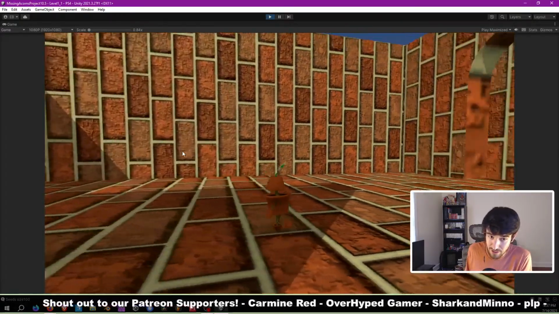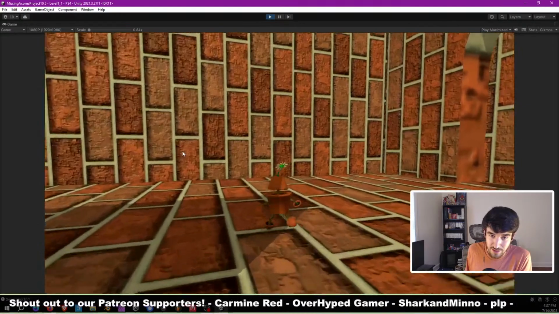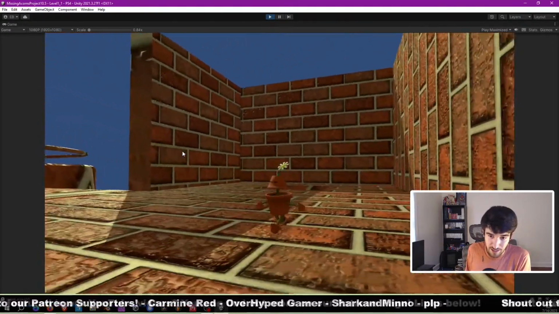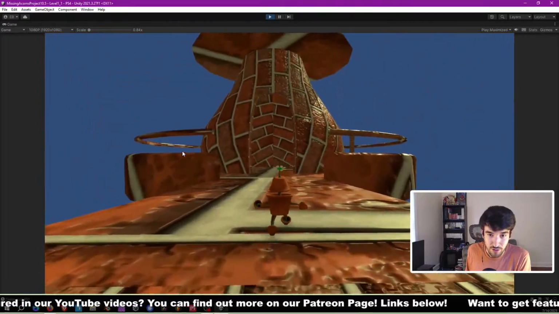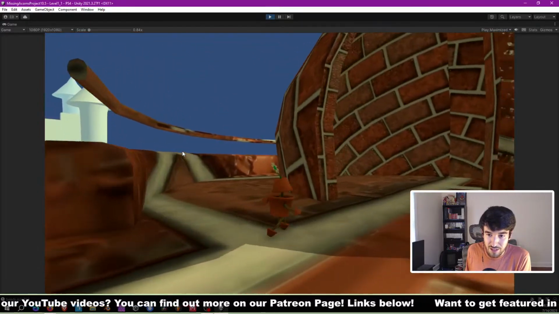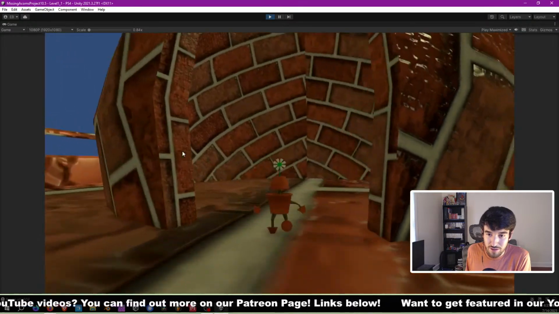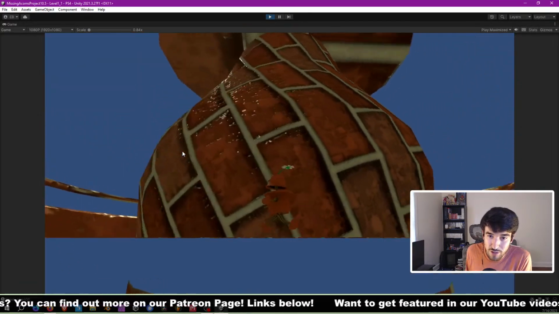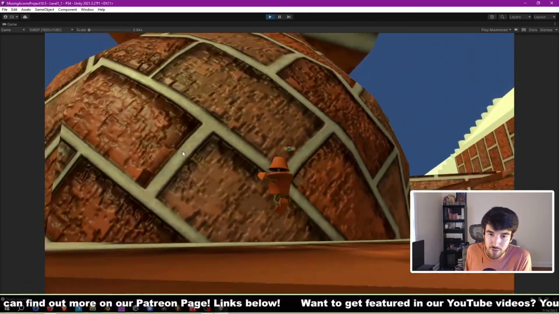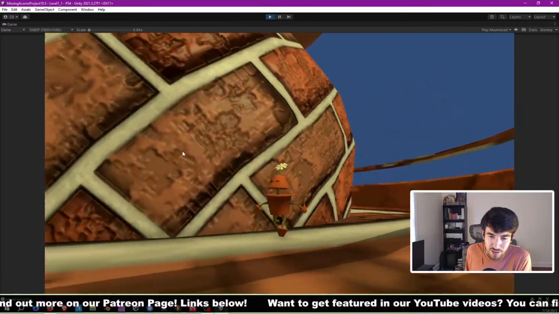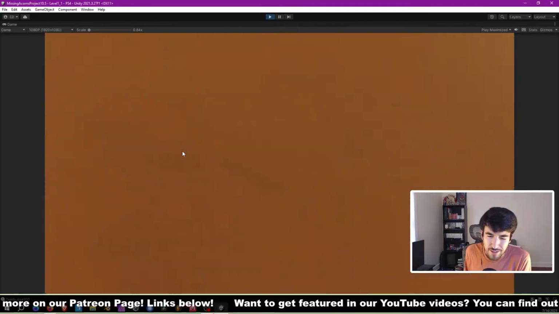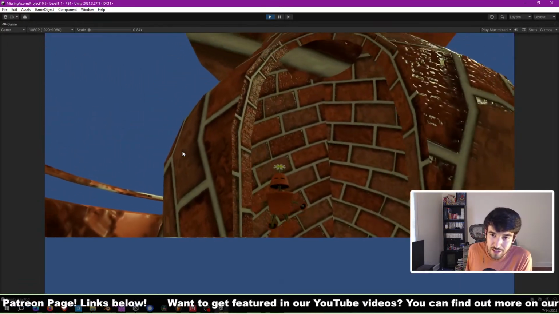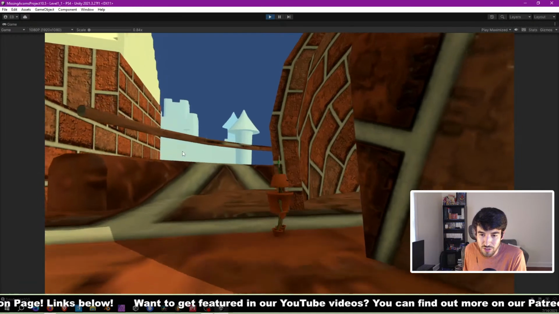So this looks pretty good, but you can see, all right, we got these facing the wrong way. These all need to be rotated, and they need to be scaled about 3 or 4 times too. But you can see over here, this is kind of what I was talking about. This looks pretty bad. We'll have to do some weird shapes to get this to work. Although I don't really think that this guy is going to be brick. I think this will be more of a rock texture overall, and so it won't really look like this. The lining up of it won't matter as much. We'll get a pretty good tiling texture.